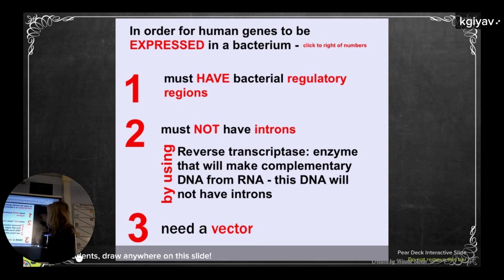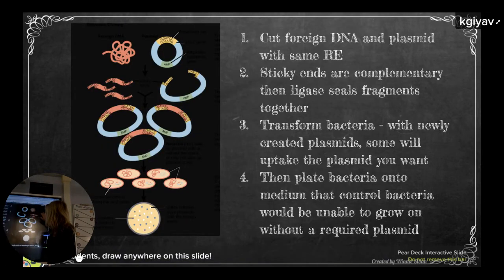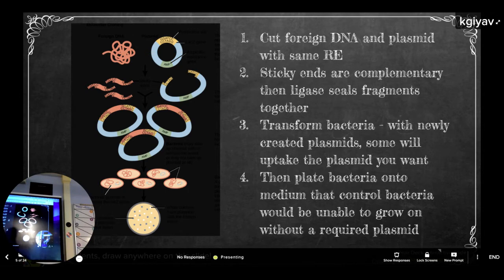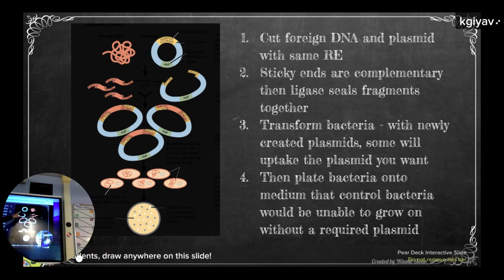You good? All right. So next, this kind of makes a little list of the steps that you need to do. And here you can see those overhangs. If you cut your eukaryotic gene with the same restriction enzyme as you cut your plasmids, then the bases will be complementary to each other. So they'll form the hydrogen bonds, and then you use ligase to seal it. So then you have your genetically engineered plasmid. You force transformation where the bacterium would take up that plasmid, and then it'll express that plasmid just like it would express any other DNA within that host cell.